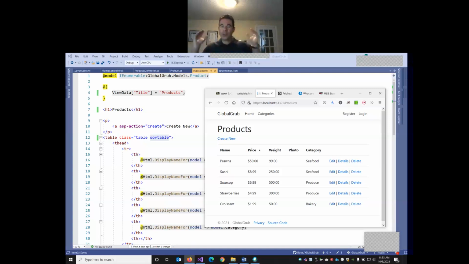Yep, so we can use this in any kind of web project. Yep, when I teach PHP, we use the sortable library in our PHP class as well, because you can use it on anything, right? It's just JavaScript. Yep, absolutely, you can use this in your projects, Alex. Just make a link to it like we did in the layout file.